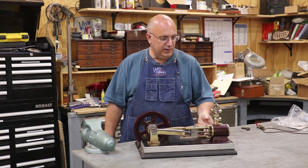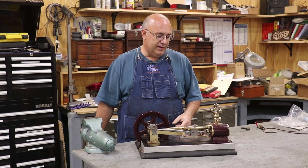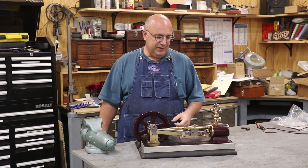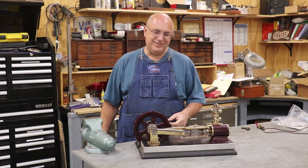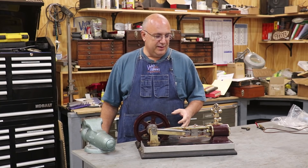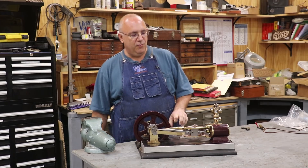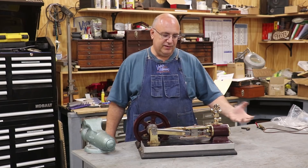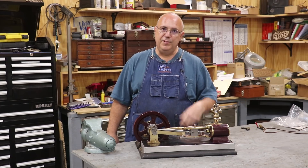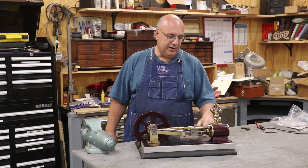This is a model — I don't really know the story on it. It was obviously a kit that was put together by somebody along the way and they did an okay job with it. It's not the finest steam engine I've ever seen, but it had a few little issues. Jim took care of some of that back when I was sick and had the shingles. Now we've passed it back over to me and I'm going to be doing some more work getting it ready for Fabtech in a couple weeks.